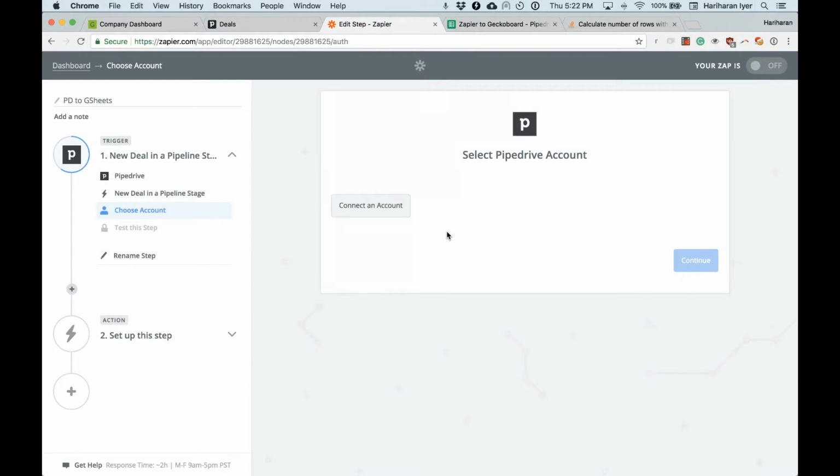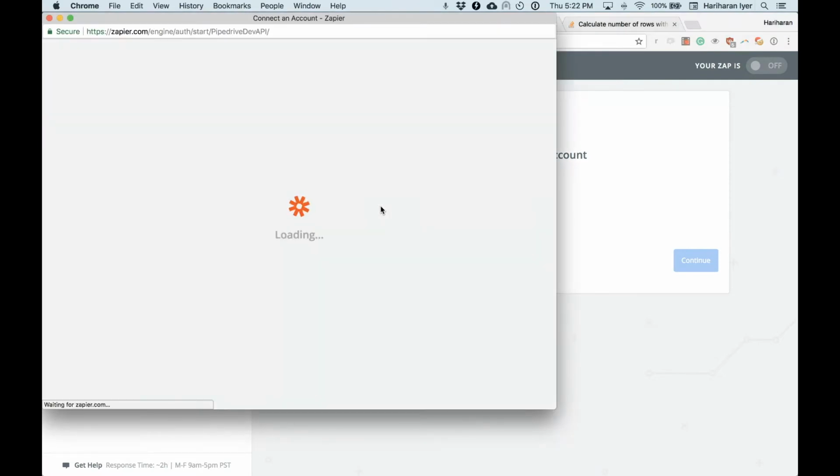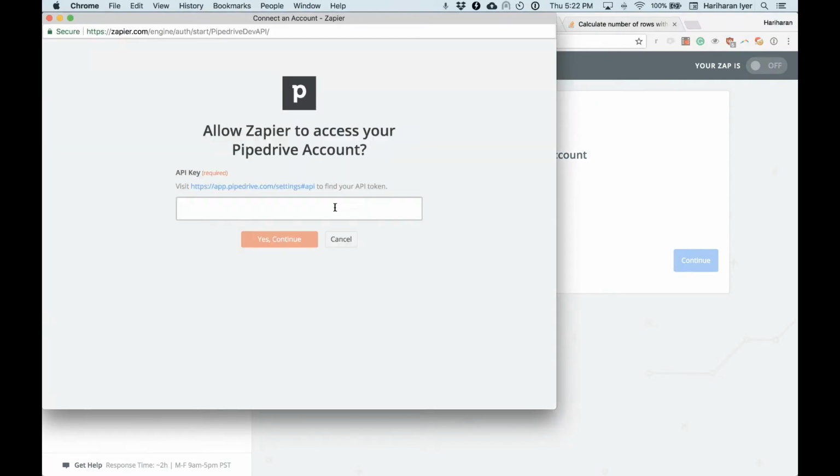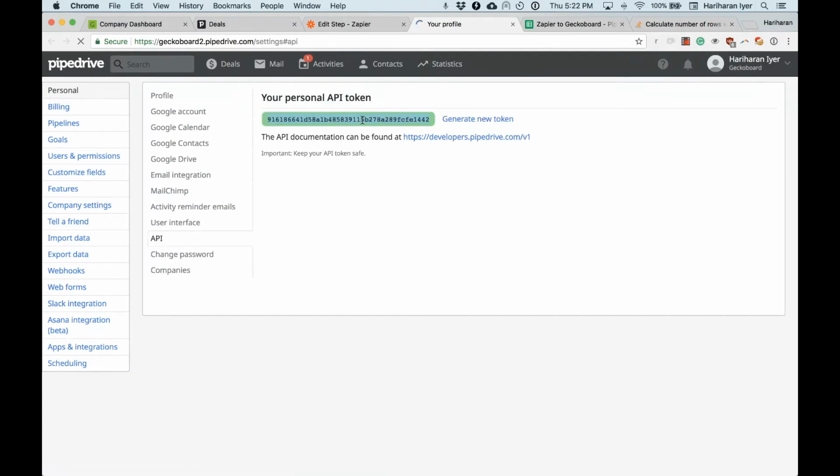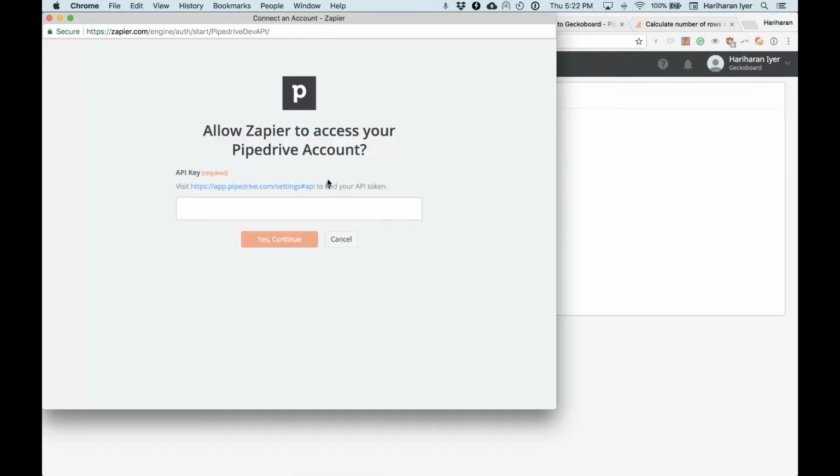If this is the first time, you'll have to connect your Pipedrive account to Zapier. We need the Pipedrive API key, and Zapier lets us know where we can find it. Continue.